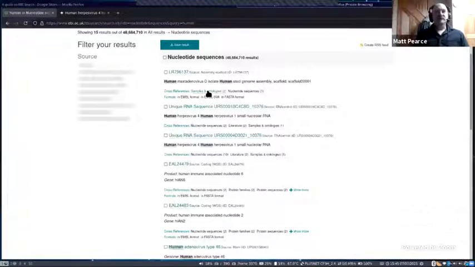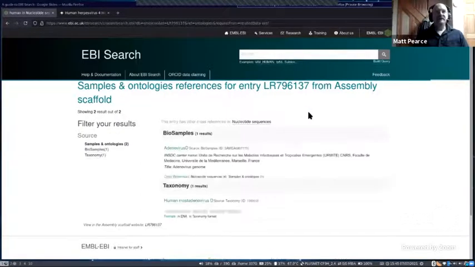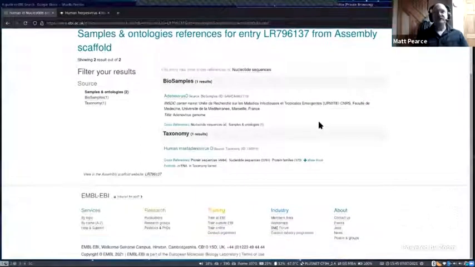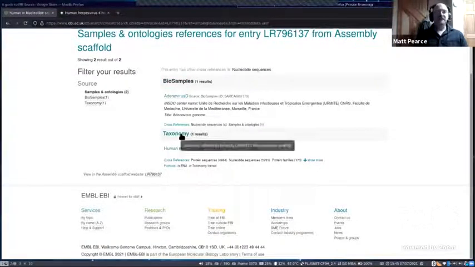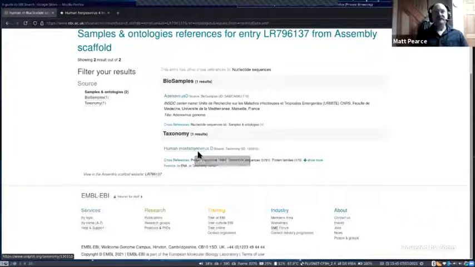Additionally, we've got cross-references here. If I click through there, we can see that this entry also has references in biosamples and in taxonomy. And the cross-references are bidirectional.